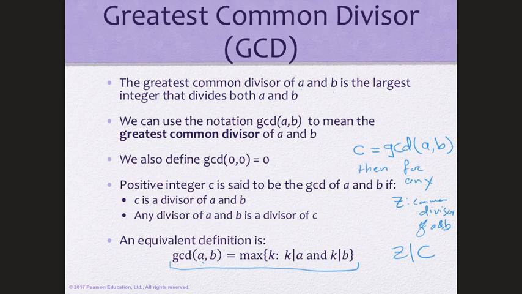So, two properties of the greatest common divisor. Number one, it's a divisor of both numbers, of course, by the naming. And the second is that any other divisor of those two numbers, A and B, is going to be a divisor of the greatest common divisor, of course including itself. Any number is a divisor of itself. That's why the statement says any divisor, not any other divisor. Any divisor of A and B is a divisor of C.